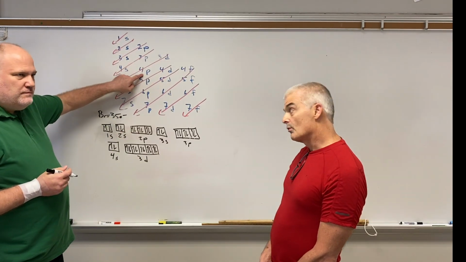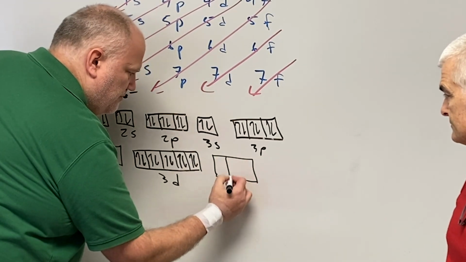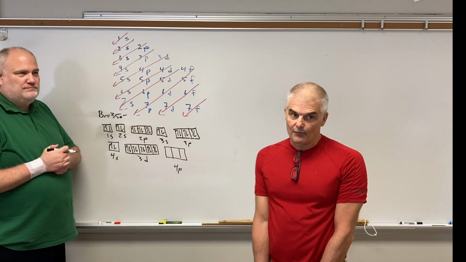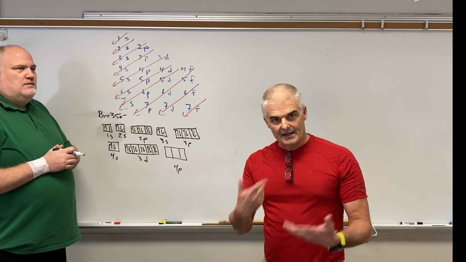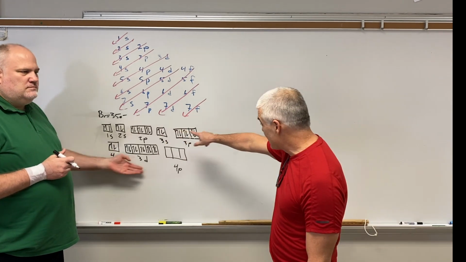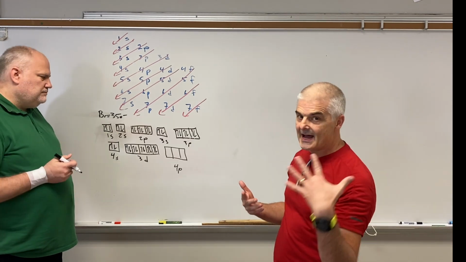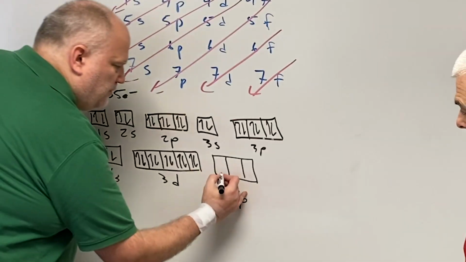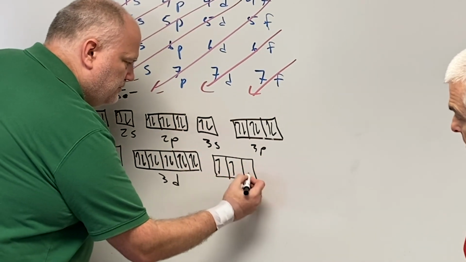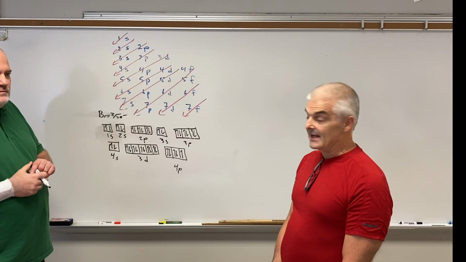Where do we go after the 3d? 4p. The 4p. So another 3-box ball game, right? Now this is where we get interesting, because right now, if we did our math, and you might notice I'm looking over at the periodic table. We're going to talk later about how that kind of works. We have 30 electrons. If we were to add those all up, we're at 30. So for 35, we have 5 more to give. This is the last orbital box. So what would you do? We're going to put 1 in each one. Again, this is according to Hund's rule. 5 more to give, right? 1, 2, 3, 4, 5. And that's it. That's 35.